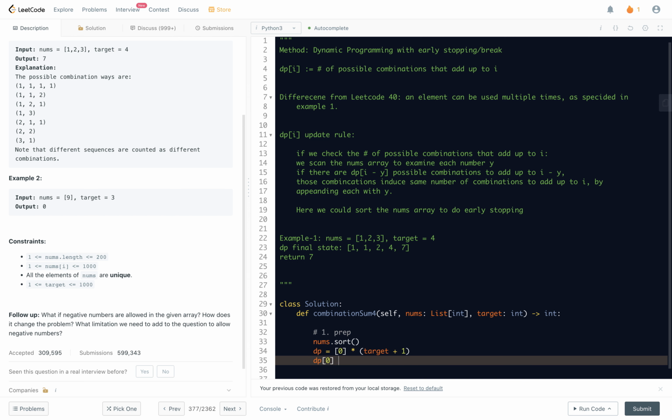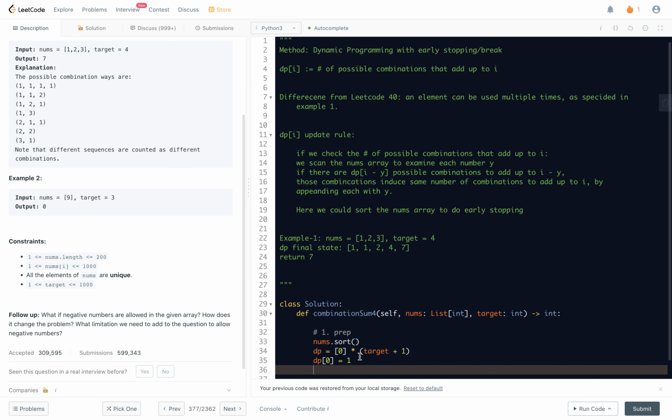The first element, dp[0], means the number of ways to make up 0, which is 1, so there's only one way. Notice that the range of elements in nums sheds some light here, because each number in nums is greater than or equal to 1. If we want to build the number 0, there's essentially one way: we do not choose anything.